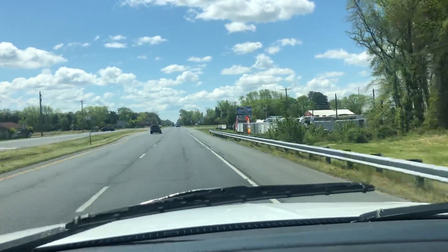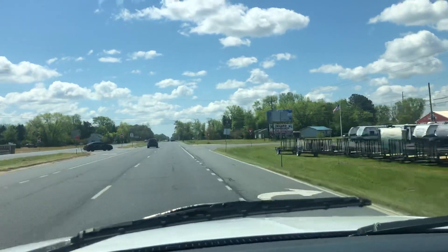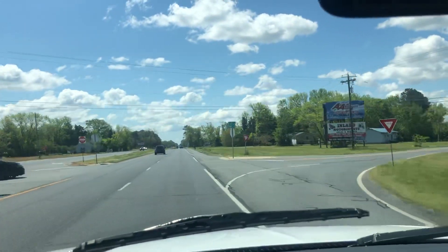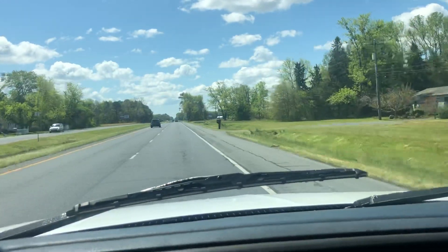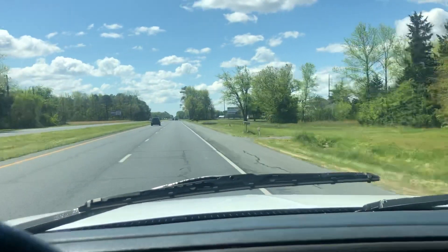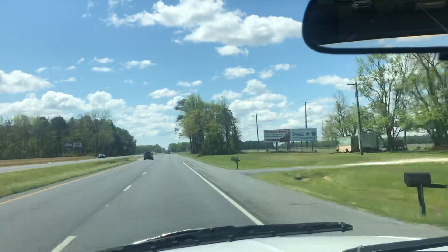If you fly here, you want to fly to Salisbury Airport — that's airport code SBY, Sierra Bravo Yankee. We can pick you up during business hours or by appointment, bring you back to the lot, put a 60-day Delaware temporary tag on this truck, and you can drive it back to wherever you're from.